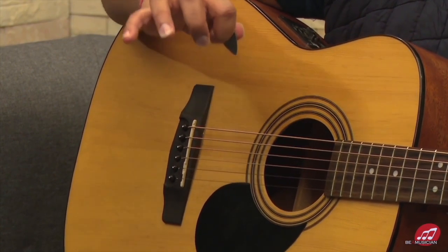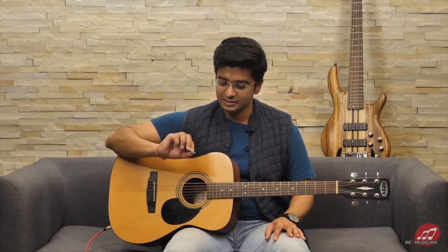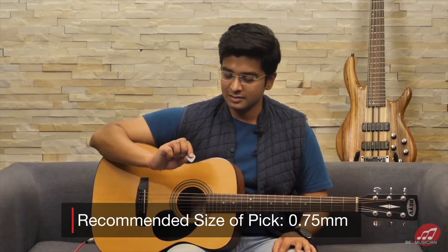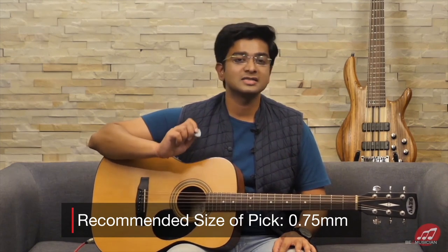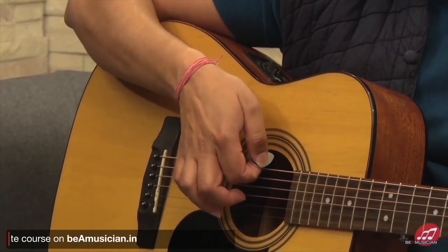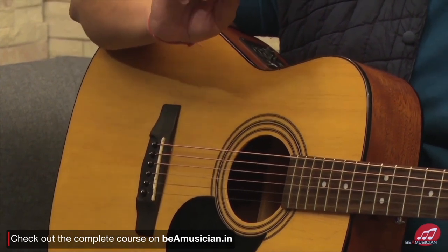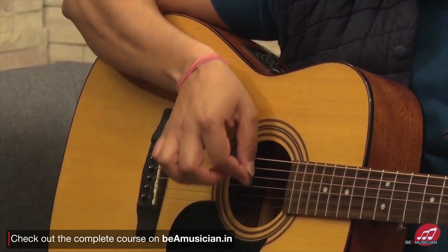There are various types of picks and plectrums: plastic ones, nylon picks, wooden picks, metal picks, and fiber picks. This one is plastic — easy to hold, gives a good grip, and doesn't fall off or slip when playing. The size I generally suggest is about 0.75 mm, which is not too thick and not too thin. If the pick is too thick, it puts undue pressure on the strings and they may break. If it's too soft, it sways away with the strings and isn't very sturdy.